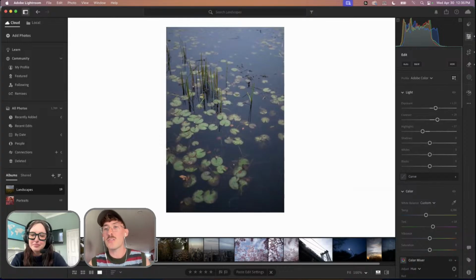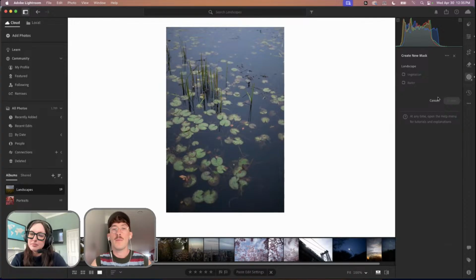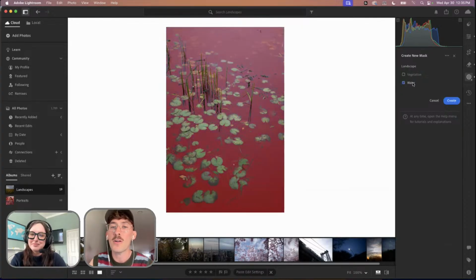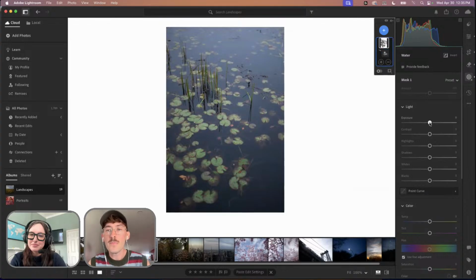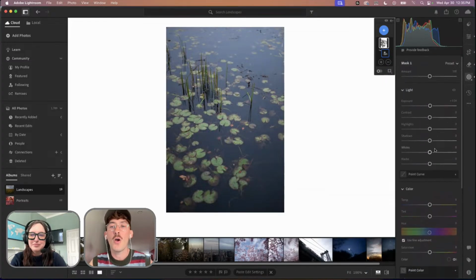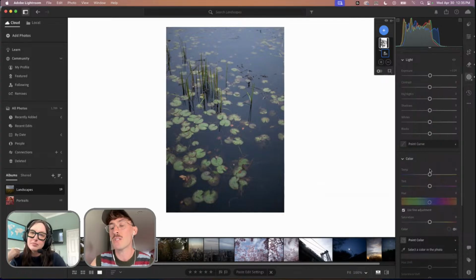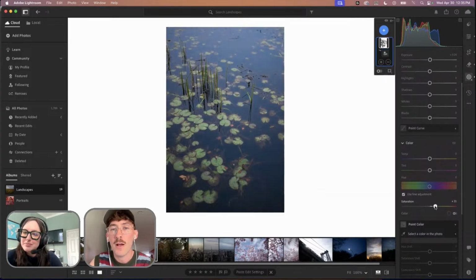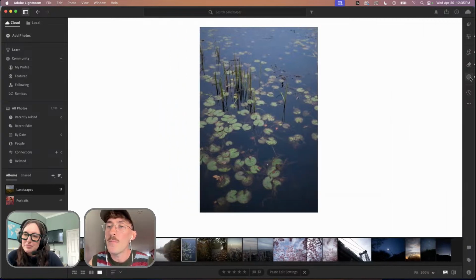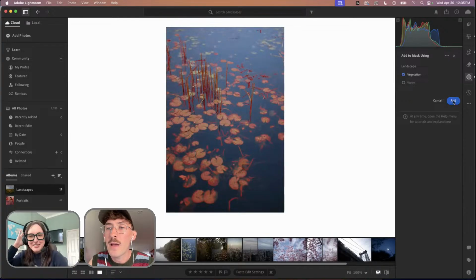There was some distractions, but let's go back to this landscape mask and play a little bit more with maybe the water here, and bring through maybe some more saturation as well. And of course, we could do that by selecting the blues, but I feel like within a mask, you just have way more control. You can increase the exposure, the contrast, the little things I'm playing around with. And then we'll go back to select our little lily pads here, and add that mask as well.